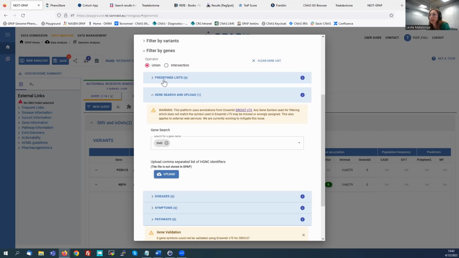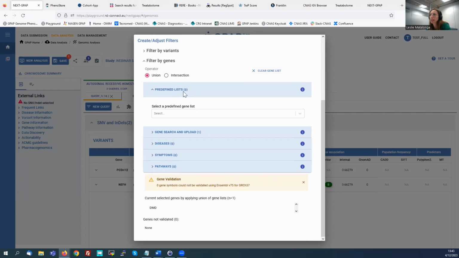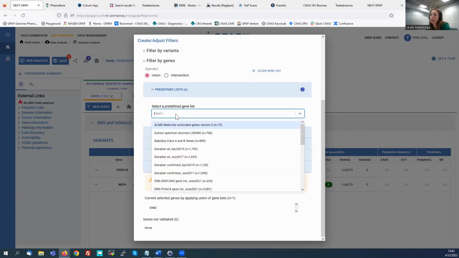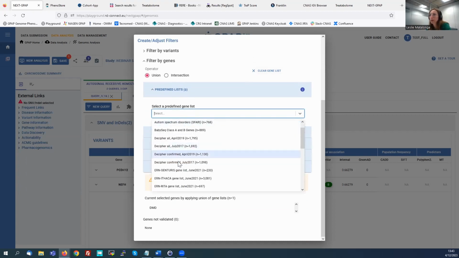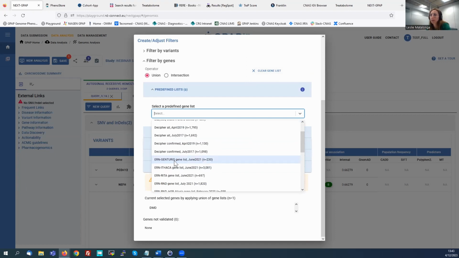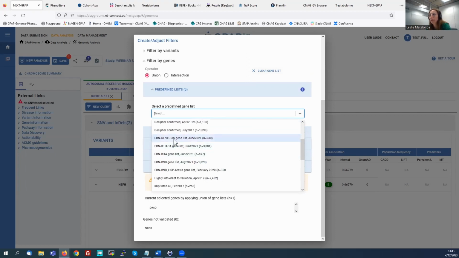And we also have, as previously, the predefined gene lists that we have had in collaboration, for example, within Solve-RD for the different European reference networks. You also have these gene lists completely available in the system if you want to filter your data by those.